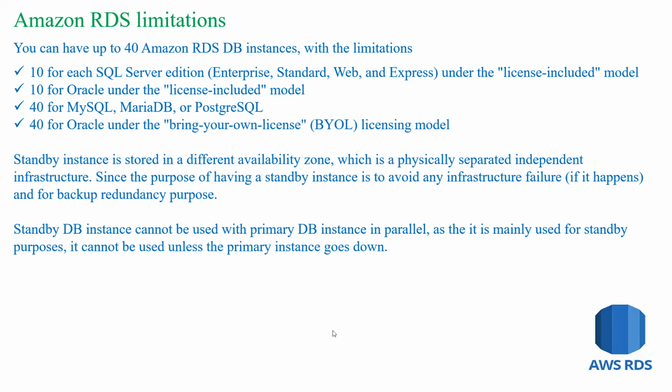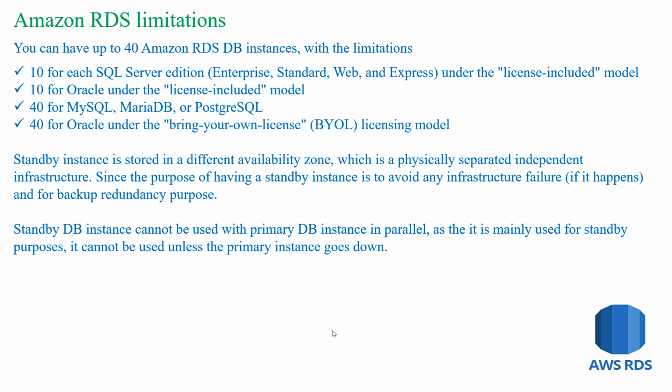So likewise here, when you are picking the databases, you can choose whether you want the license included by Amazon, or you want to bring your own license. Here in this example, Oracle, you can have 10 copies of Oracle with the license included, and with bring your own license, another 10. As it is, the cap for Oracle is only 10.